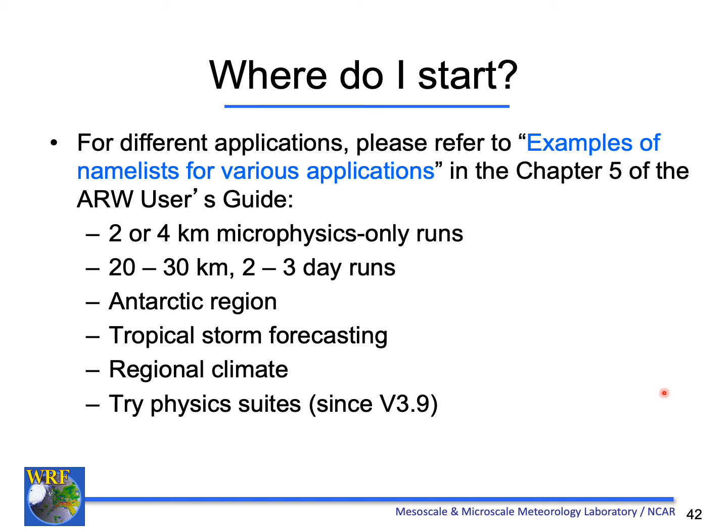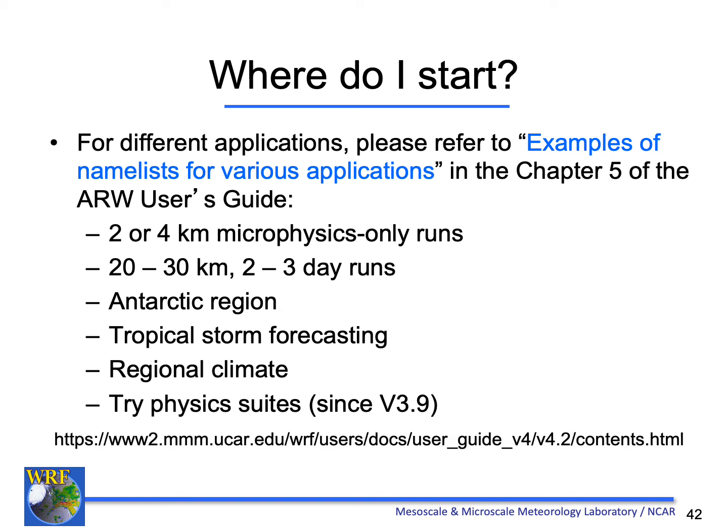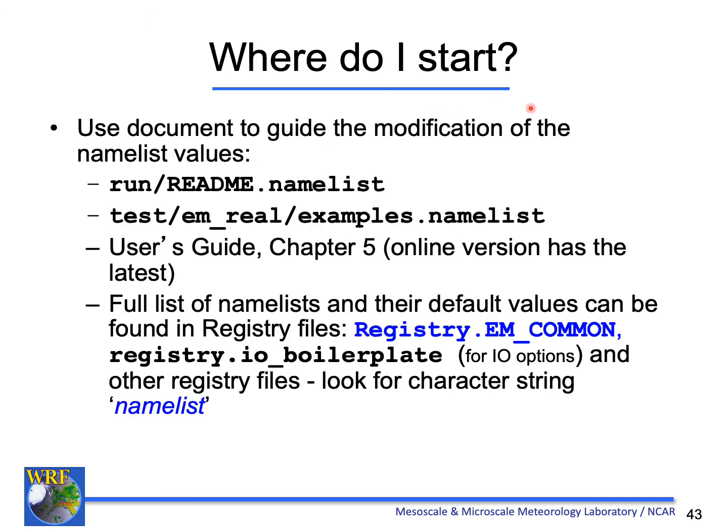You can also check out the options we use in our applications, and they are documented in the user's guide, which is available online. The web page is provided here. If you'd like to read more, you can find more information about the namelist options in these documents listed on this slide. It is important to understand the options before we use them or modify them.